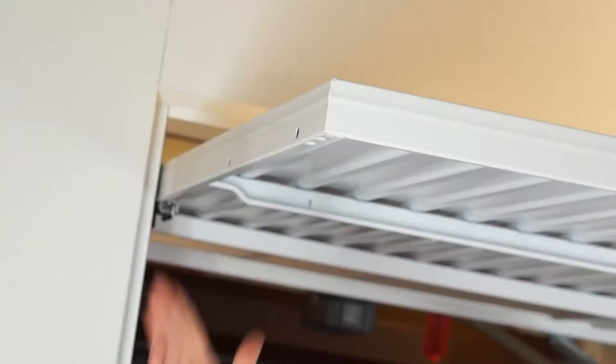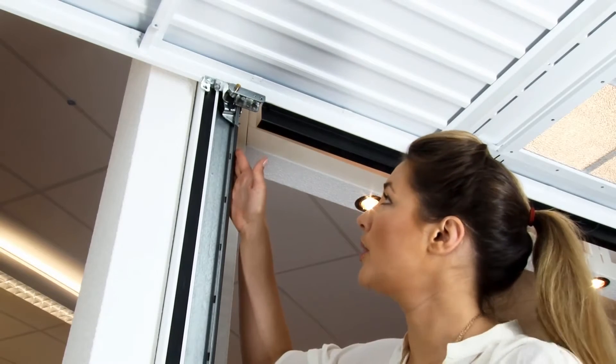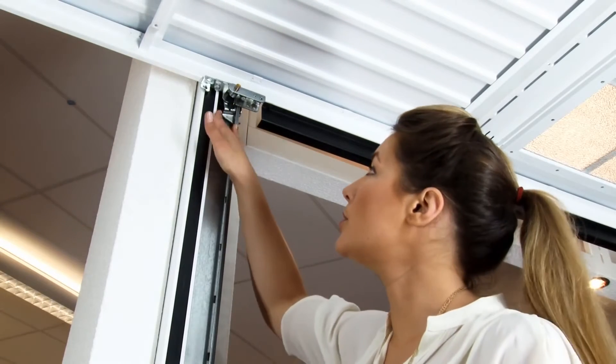It's a simple kind of door, but with Hormann it's the attention to detail that makes the difference, like these corners which are welded together — unlike others — to provide extra rigidity. These guide rails ensure the door only moves in the direction you want it to and prevent any risk of the rollers derailing.